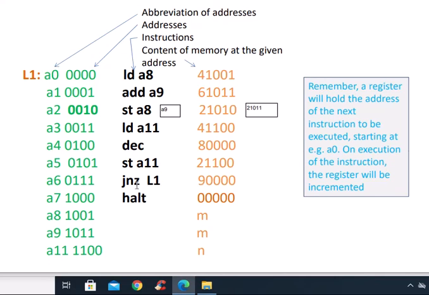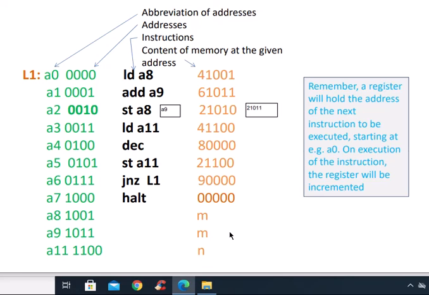We've executed this sequence n times, in which case the value in A9 is m times n, the result of adding m to itself n times. So hopefully you agree with what I've done here.